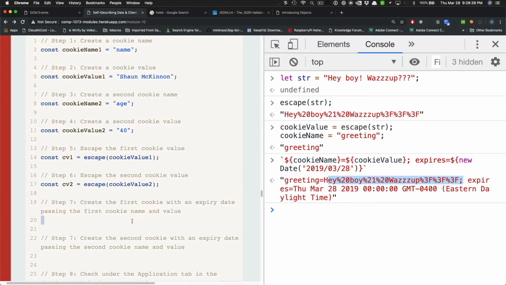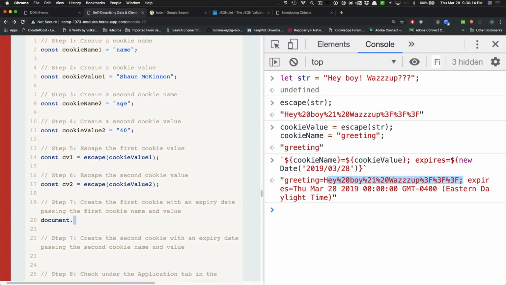Create the first cookie with an expiry passing. Each cookie has to be created individually. You can't just put them all in a row and shove them in. They won't get added properly, which is kind of annoying, but that's just how it works. Part of the reason why I hate this part of this lesson is because it doesn't work the way everything else in JavaScript works. Cookie is a property, but the second you assign a value to it, underneath the hood, it's taking the value and adding it as a new cookie immediately, and all of that is obscured from you, which makes it a bit confusing.